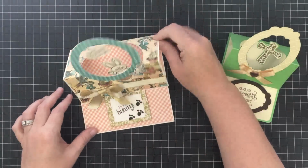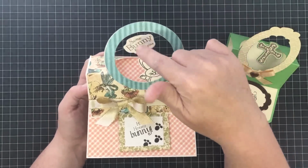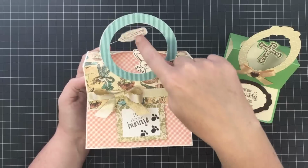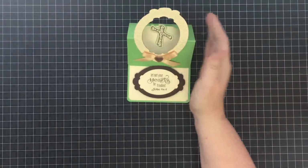And also this one, but we're going to do this one a little bit different. These guys are suspended just kind of in air, and once you learn how to do this one, you can do that. But I'm going to show you how to do this with acetate in case you're not real comfortable with the suspending of the little pieces. So we're going to start with this guy first.